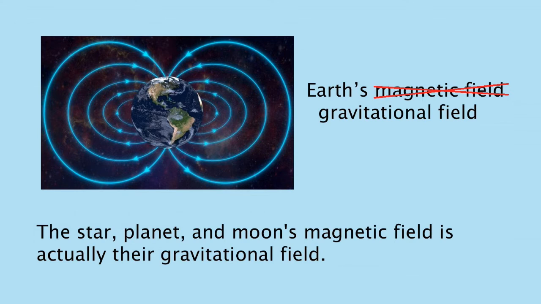Another reason why most scientists, physicists, and science writers refer to the Sun, planet, and Moon's gravitational field as magnetic field could be because, as already pointed out, this is in conflict with the idea of the theory of general relativity that gravity is created by the mass bending the fabric of space-time. That is, they were heavily invested career-wise in Einstein's general relativity that they were willing to forego their scientific reasoning.